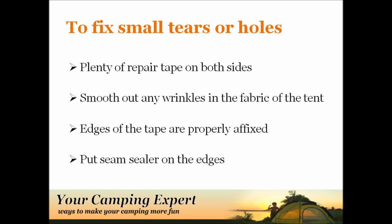To fix small tears or holes, put on plenty of repair tape on both sides of the rip or hole. Make sure you smooth out any wrinkles in the fabric of the tent and the tape, and the edges of the tape are properly affixed to prevent any snagging. Put seam sealer on the edges of both pieces of the tape to fully waterproof the repair.